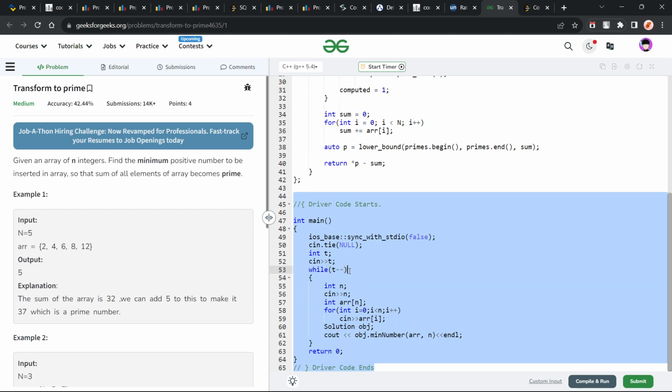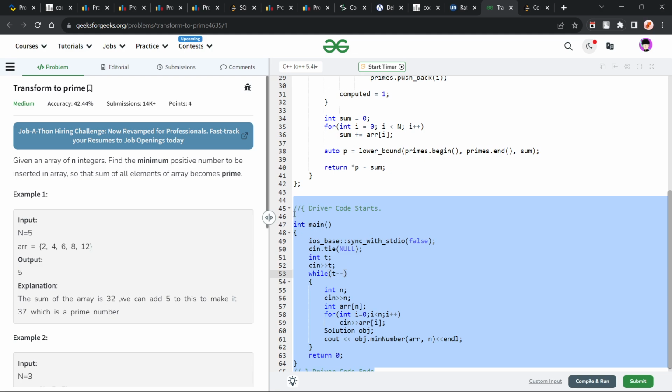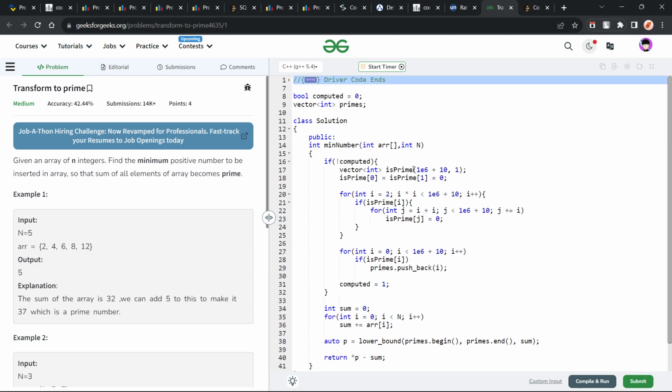So they have multiple test cases in the same problem. Now my value of n in this particular case is 10 to the power 6 plus 10, right? So this is the upper bound that I have taken. If I run this particular for loop, like the n log n part, for multiple test cases, then it is going to give me TLE, right?